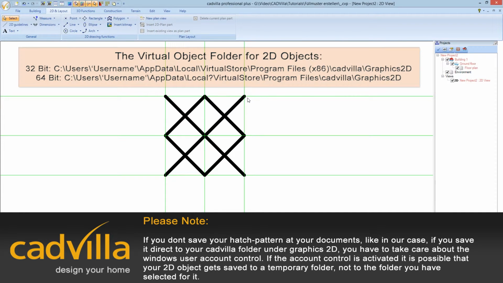If the account control is activated, it is possible that your 2D object gets saved to a temporary folder, not to the folder you have selected for it. If this happens to you, you can find your object under the displayed file path.